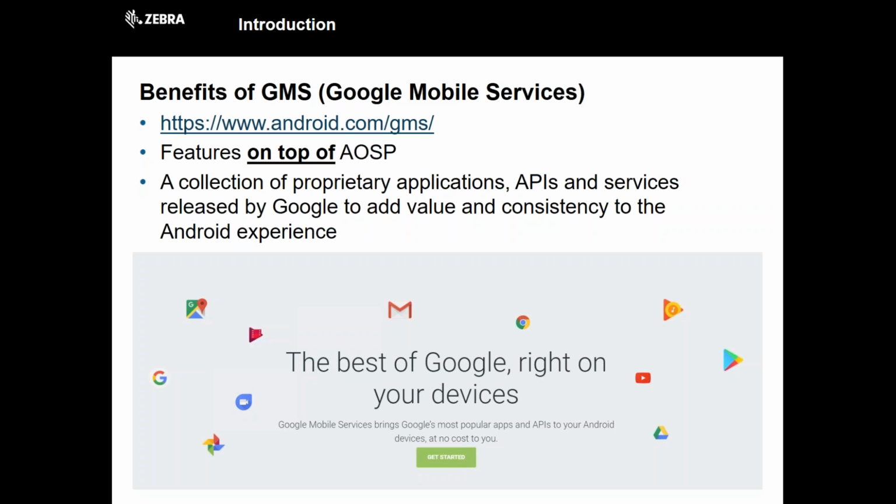Well, the APIs, you can see a splattering of them on the screen there. There are services and there are APIs, all of which really form this single bundle that we call GMS. And it's not like a GMS version of the code and a non-GMS version of the code. This is something amorphous that goes on top of AOSP, the Android Open Source Project. So when we're offering this choice of builds to choose from, your choice is between either AOSP or AOSP plus all of these great GMS services, applications and APIs. Let's go into a little bit more detail then.